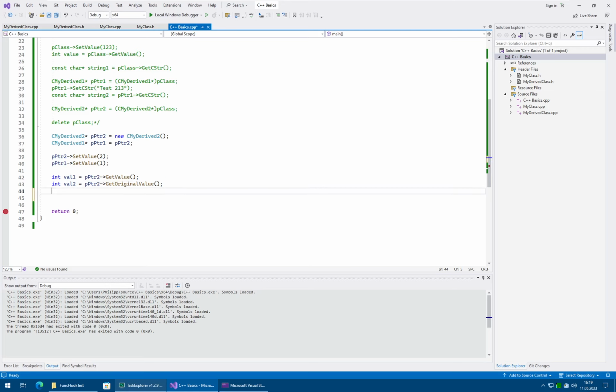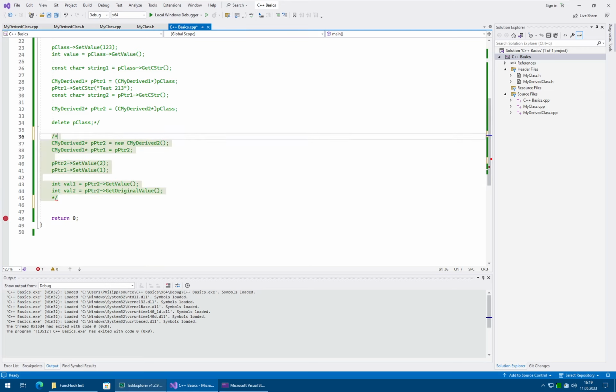As I said earlier, we can and should normally use new, but if we want, we can use malloc as well. So let's try this. C my class pointer, my class is equals malloc size of my class.